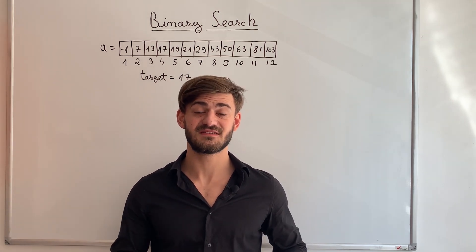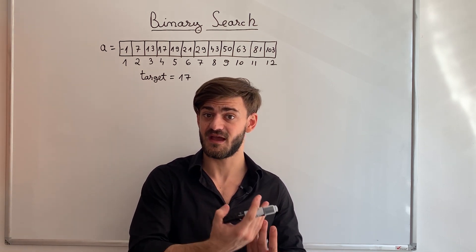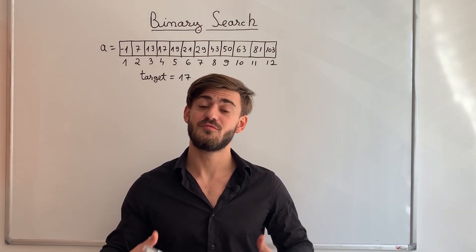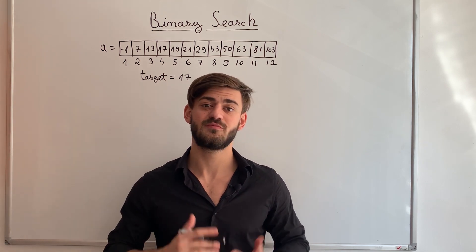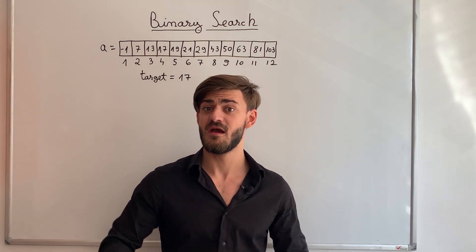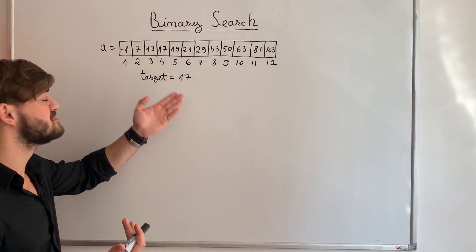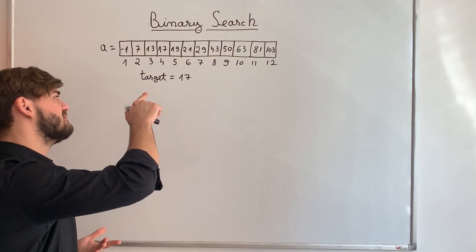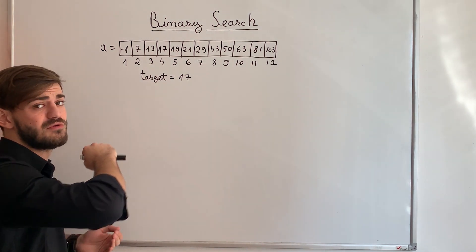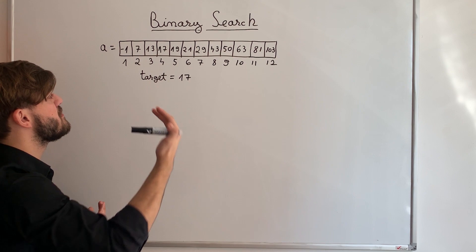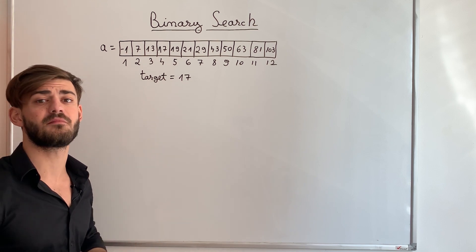As the name suggests, binary search is a searching algorithm — it was designed for quickly searching for a specific element in some collection. In the most basic case, we are going to search for an integer value in an array, but that array should be sorted either increasingly or decreasingly. We have an array of integers and a target value, and we are supposed to find the position where that target value lies. For 17 we return 4, or if the target value doesn't exist in the array we return minus 1.